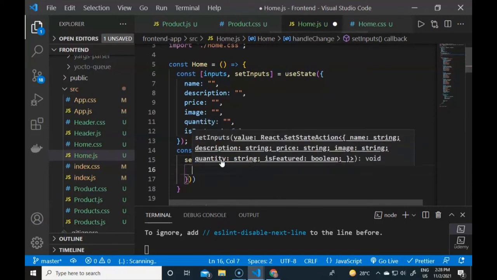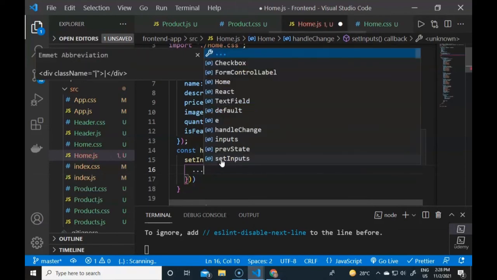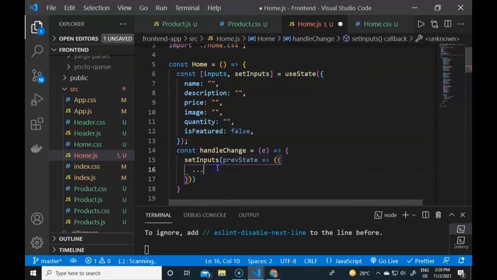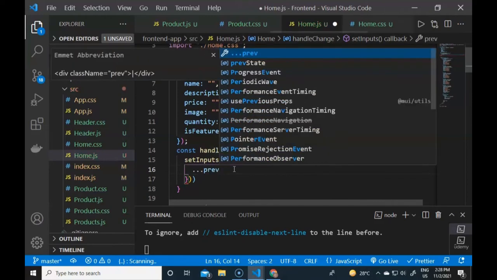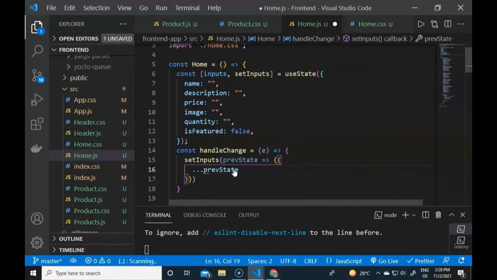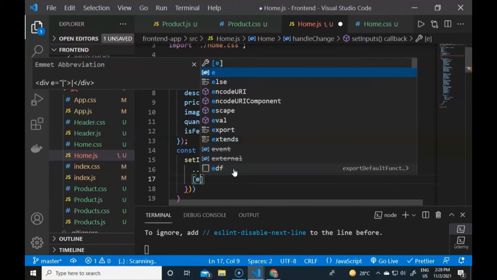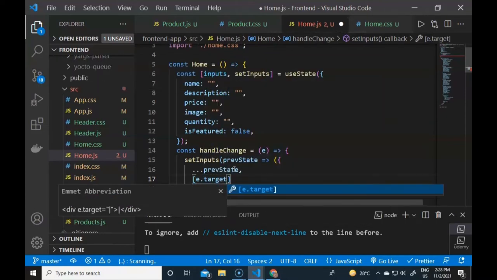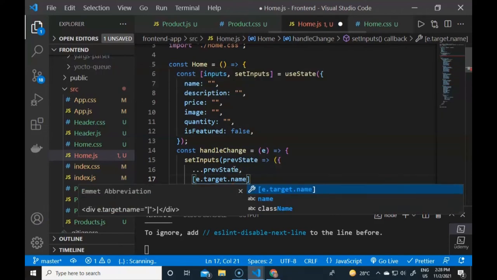So now it is in the object. So it will contain the spread operator, and the spread operator first will contain the previous state we have defined in that, and then it will contain the second values, like second it will contain the property name, like this is the property description. To access the property in the object, it will go to the event, like the e parameter that we have got, event.target.name.